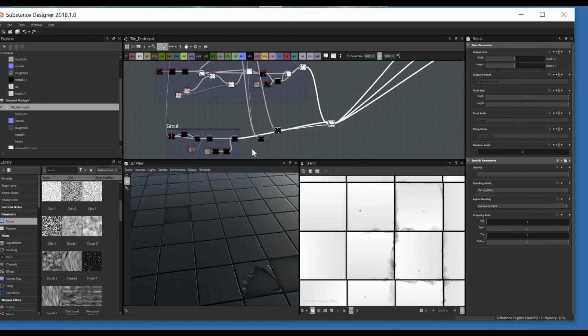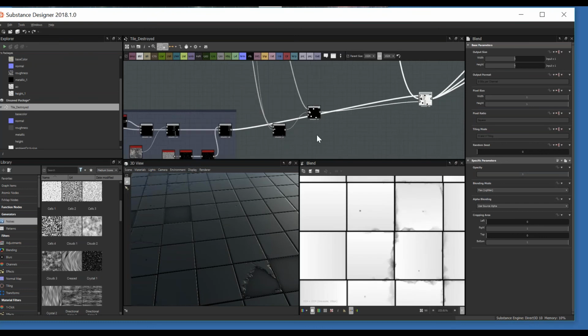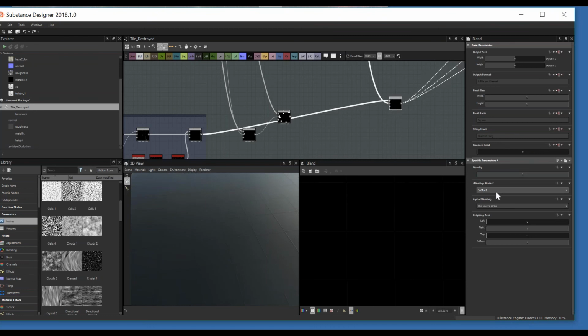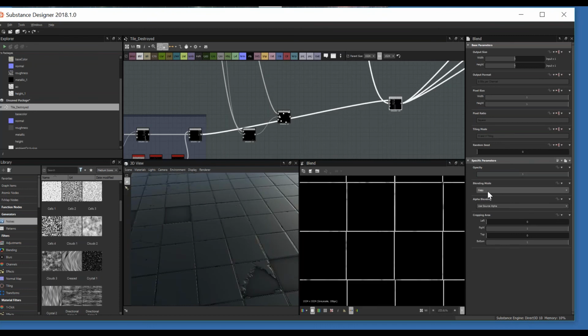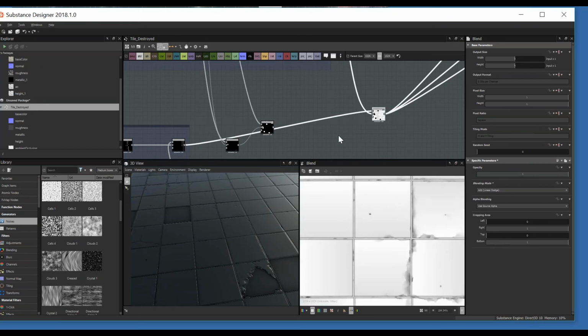Why is this one without the grout? Oh, okay. There it goes.